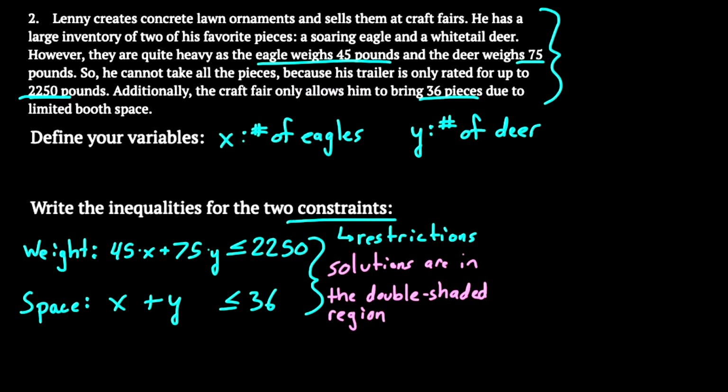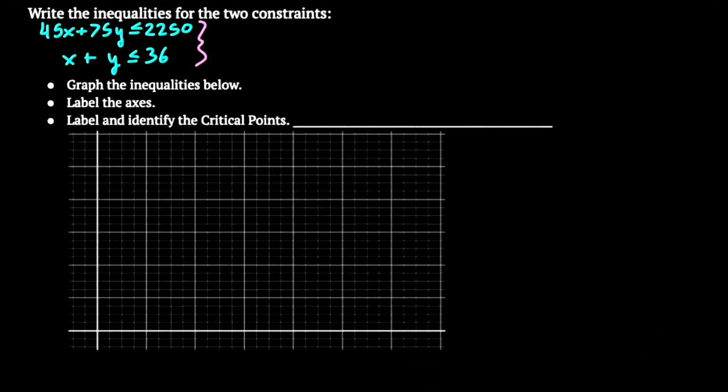You've got to remember back to Algebra 1, but when you graph two linear inequalities, the solutions are in the double shaded region, which is just another way of saying that there's going to be a lot of points x, y that would work for both of these inequalities, but we want to find that maximum point. All right, so let's graph both of these inequalities. Right now they're both in standard form, so if you've never graphed lines in standard form before, I just want to show you how you can do that quick.